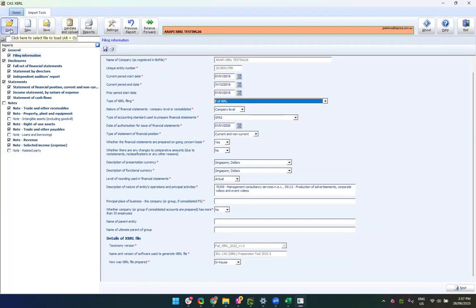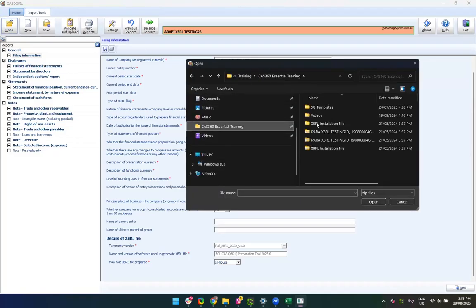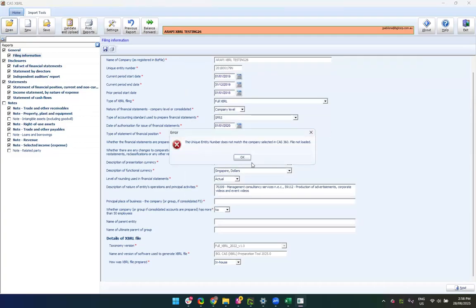Majority of the time for XBRL, you already have the existing XBRL from the last year, so you can always work on the last XBRL file by simply selecting the file. Here, I think I might have selected, just going to select a test. This one might not be accurate. You can see that it didn't match, so I'm going to select another company, for example.